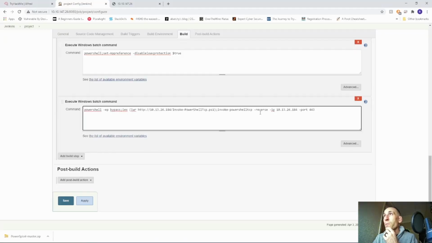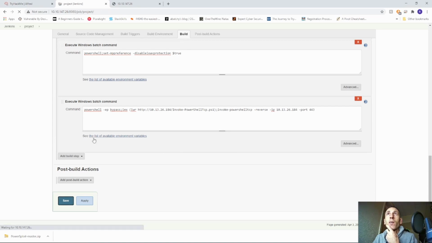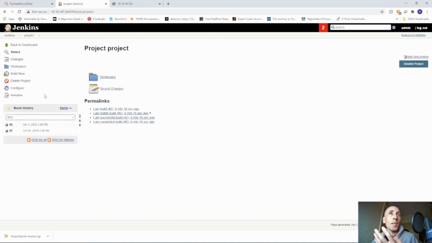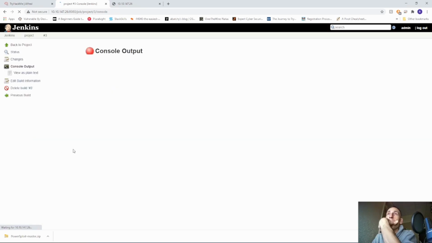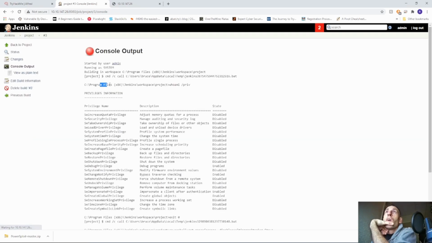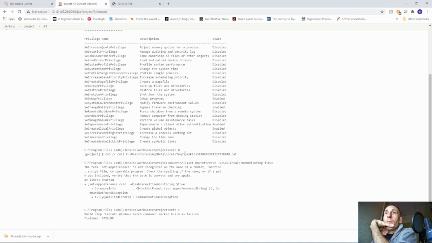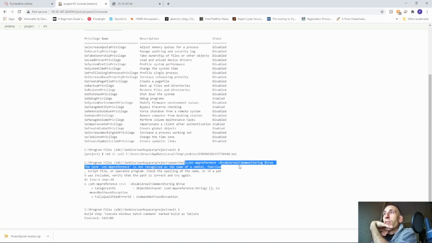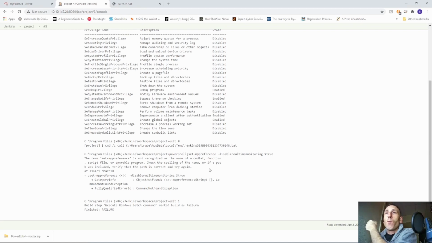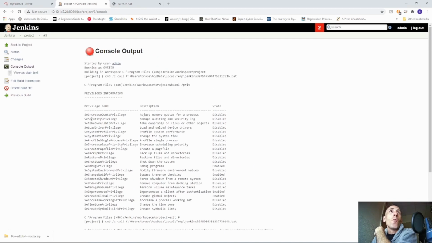So that should be it, right there. As long as everything's typed correctly, hopefully that works. I don't know if we're allowed to shut down the firewall, things like that. I don't know if the firewall's already shut down. Could already be shut down. It looks like step 3 did not want to work. So what happened here? Let's see. So whoami /priv. Okay. As soon as I went to shut down the firewall, it did not understand what that was. So it failed right there and said, no, we can't do that.